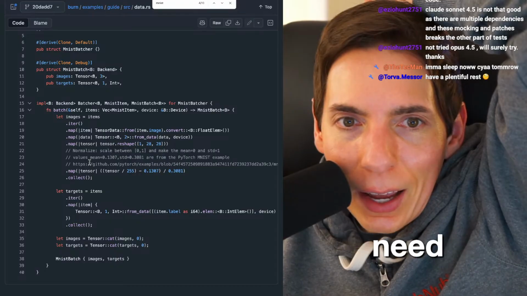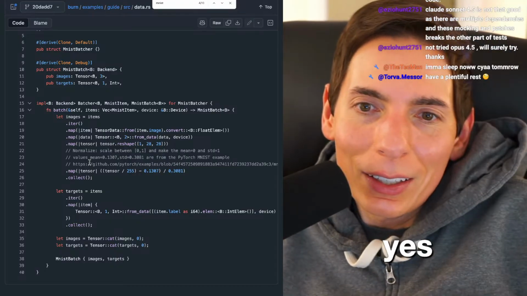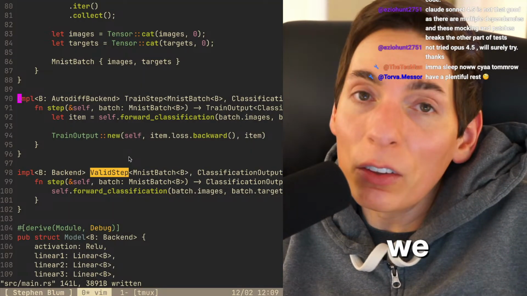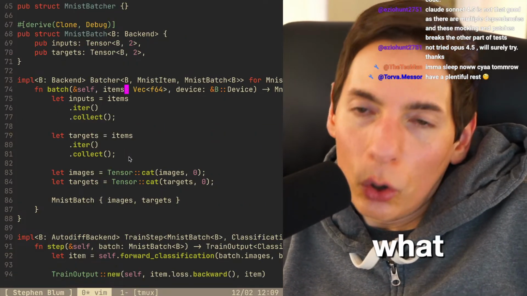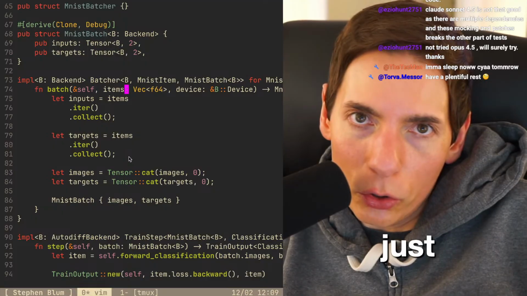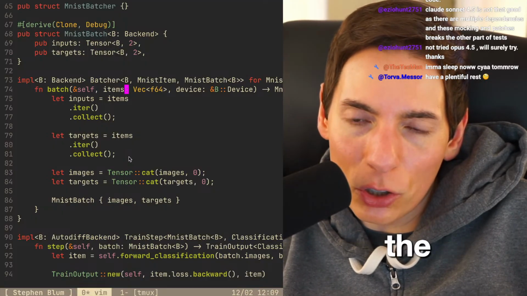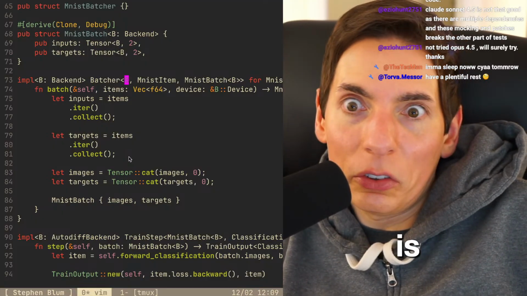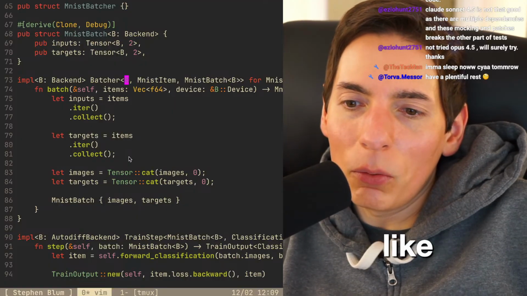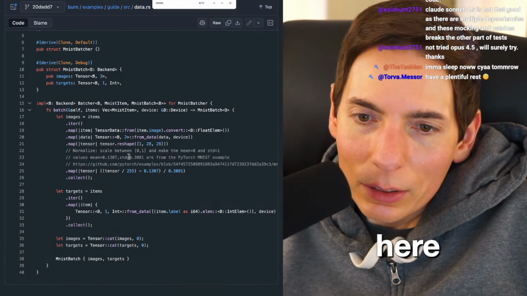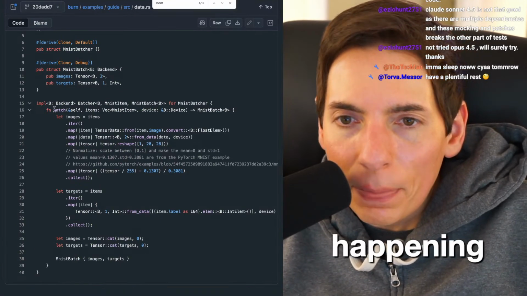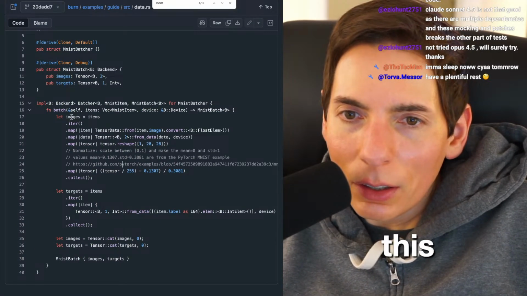Yes, exactly, we need the input and the output, the features and the labels. So what I could do is merge the data when I'm throwing it into the batcher. The thing is, where's the code being called? Where is it happening? I'm not seeing it in here. So I've got this.